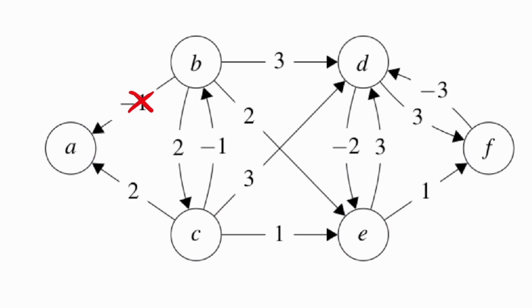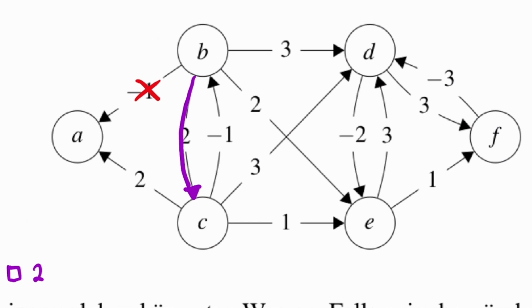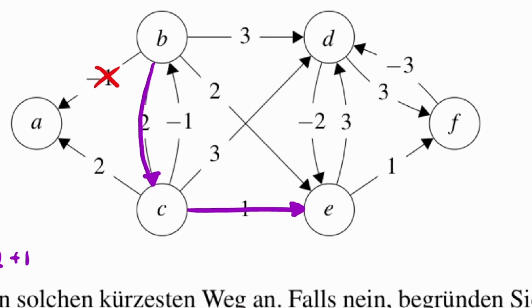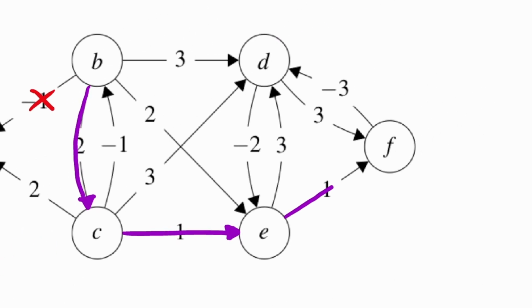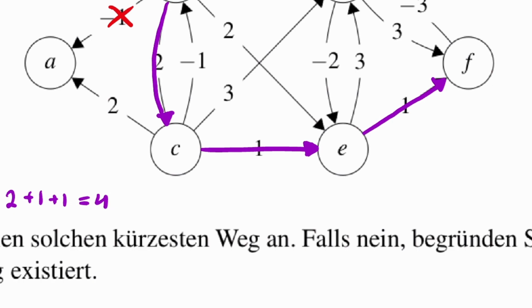Then we do, for example, I don't know, let's just try this, right? We can go from B to C, right? And let's just put here a little marker, and we can do 2, because that's our weight in this case. And then we proceed from C to E. So we can do a C to E, right? Now we do +1. And then from E to F, right? All good. E to F is another +1. So ultimately we have 4 as our weight.